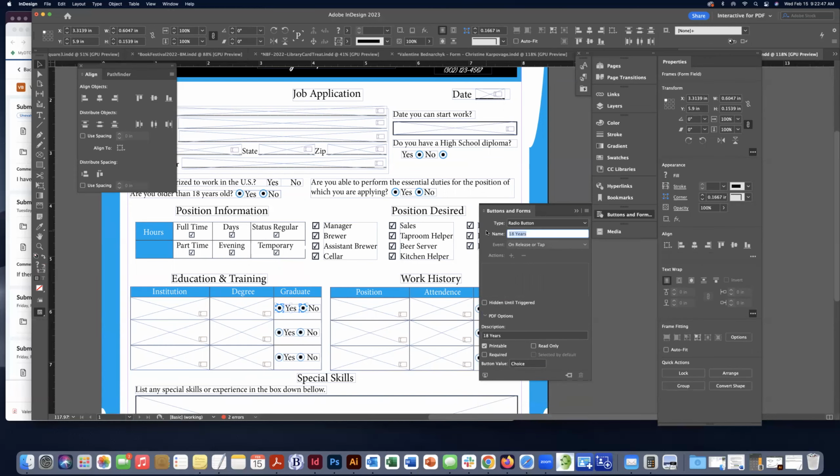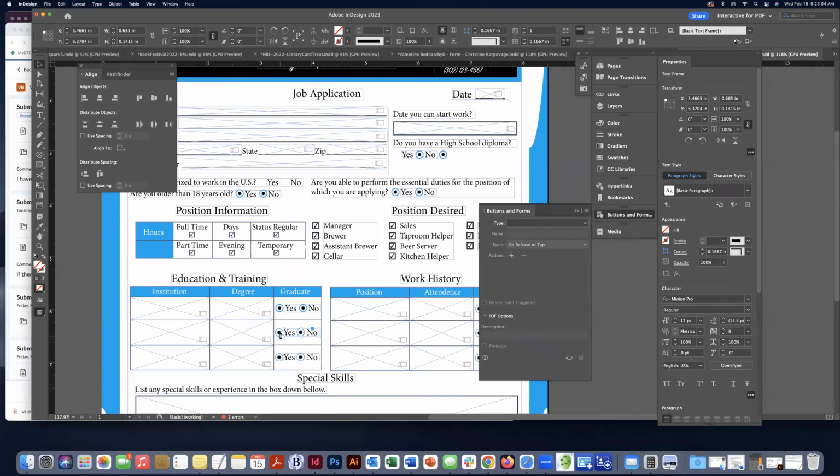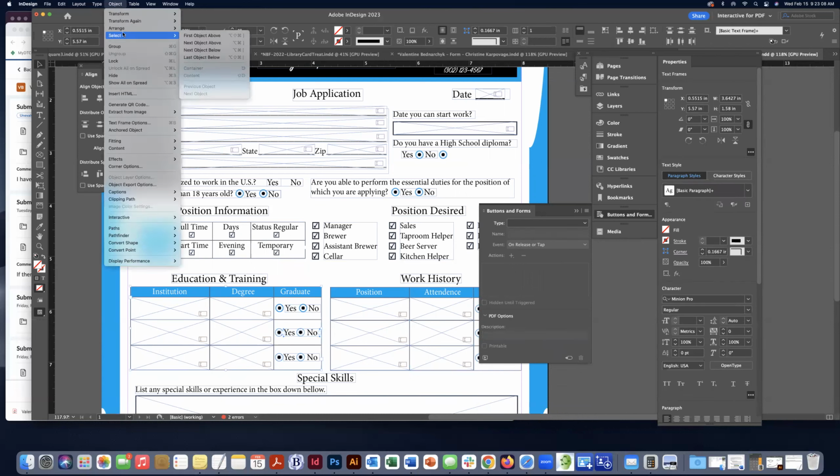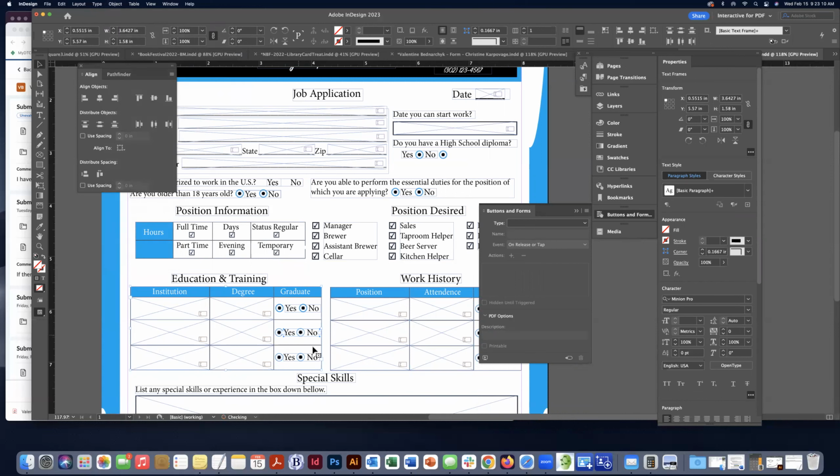And then these are going to be education 1. So I'm going to do ed 1. And then I have to do the same thing, grab this and the table, object arrange, send to back.